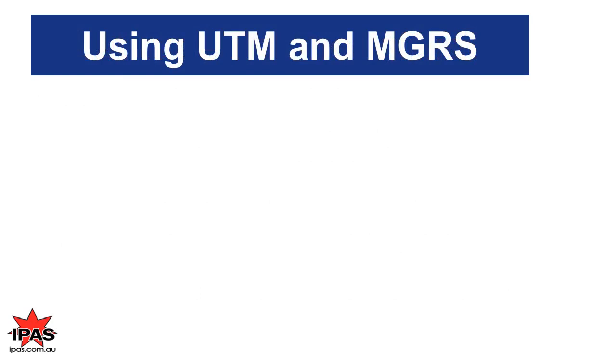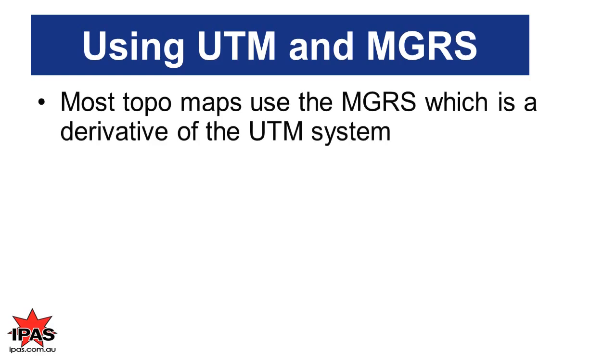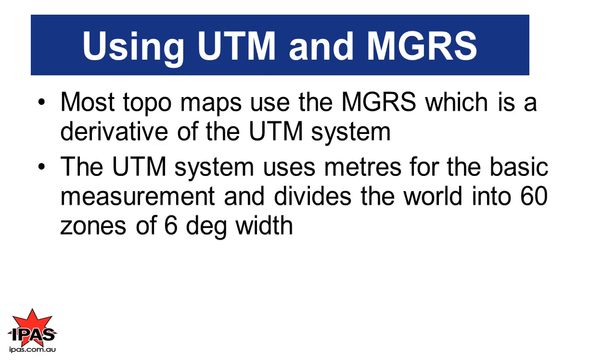So that was latitude and longitude. There's another way of using coordinates, and that's called the Universal Transverse Mercator projection, and its coordinate system used in that projection. A variation or a derivative of that is the military grid referencing system. So most topo maps will use the military grid referencing system, which is, as I said, a derivative of the UTM. What's the UTM? How is that used?